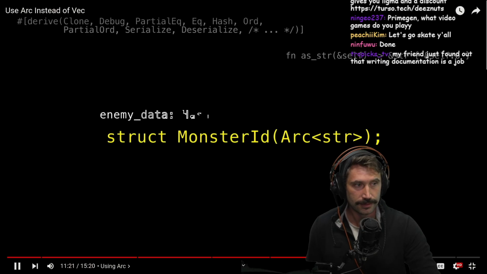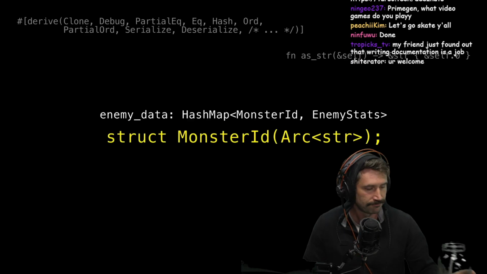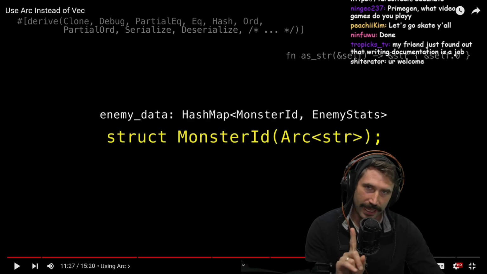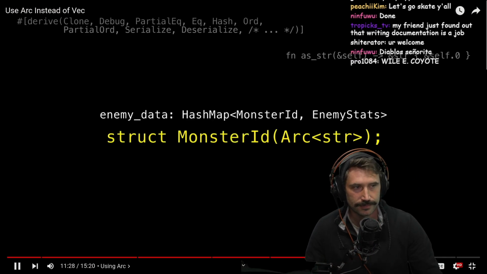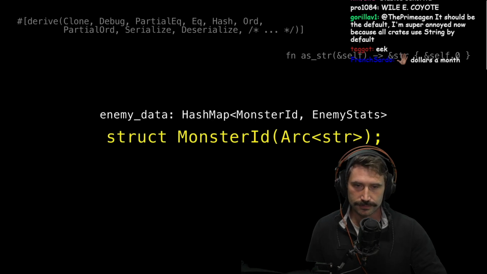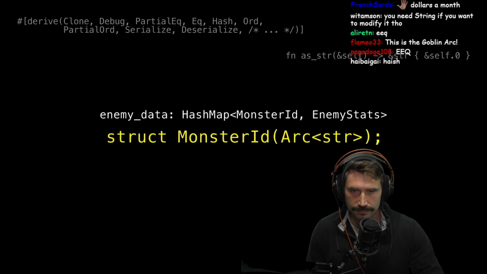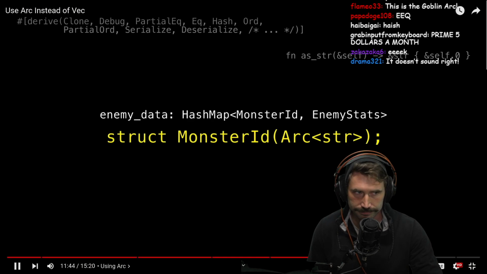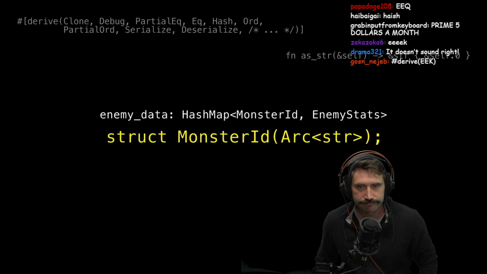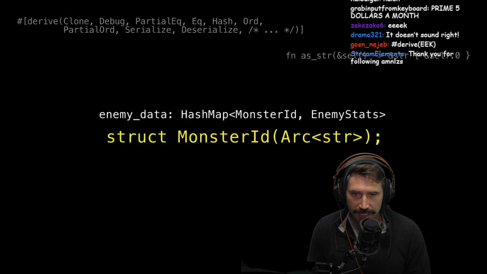Next, what about our hash map of monster ID to enemy stats? Well, our MonsterId struct still implements Eq and Hash because Arc<str> does. There's that Eq again. I don't know if I like it. I'm not going to lie to you. Nothing needs to change here. In fact, I would argue that this is way more appropriate to use Arc<str> for this, because String gives you a lot of APIs for modifying the underlying string, but you can't modify a hash map key because you might break the invariant of the data structure. So representing your key using an immutable type, like what Arc<str> gives you, is much more appropriate than using String. Okay, yeah. Moving on.